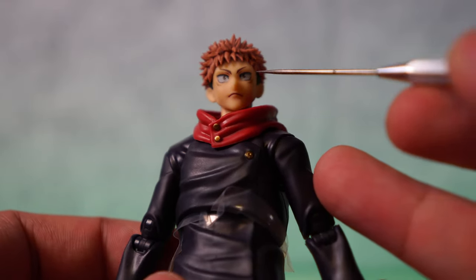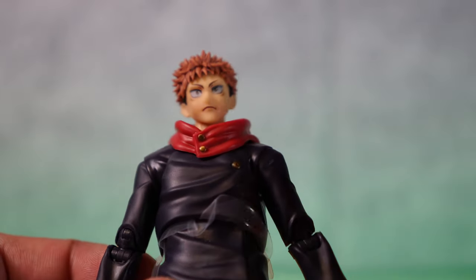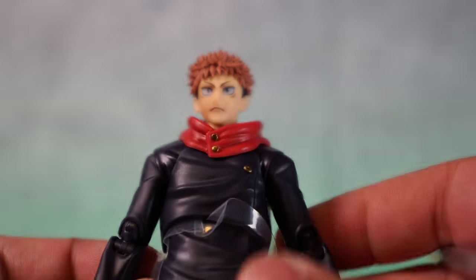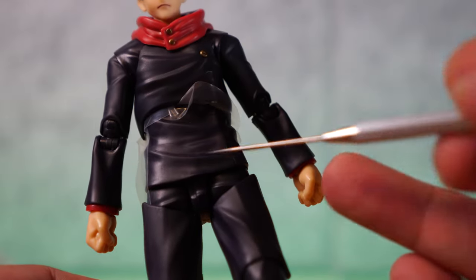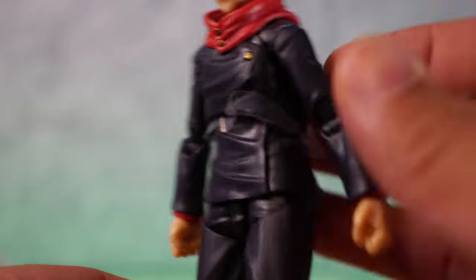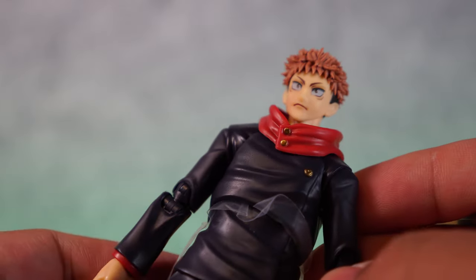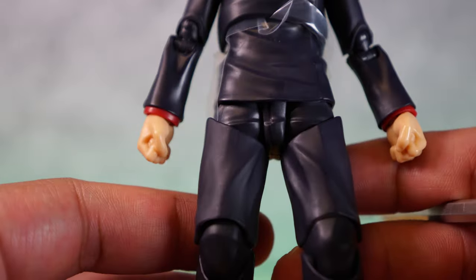The eyes are also looking really well painted on. Nothing going on right here. And also we have the marks here on the side, just like in the anime, and the mouth is looking well painted. So far, so good when it comes to the paint. Let's look at the body right here. So his uniform is looking really solid. We also have the red collar, which signifies that he is cursed, I believe. Someone correct me down in chat, down at twitch.tv/dstar01. And yeah, the suit looks really good.